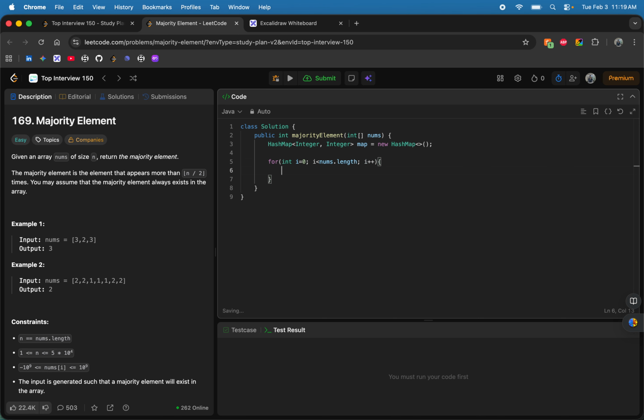Now we will check if map dot containsKey nums[i] or not. For this example, we will check if 2 is present or not. If it is not present, then we will say map dot put nums[i] and 1.